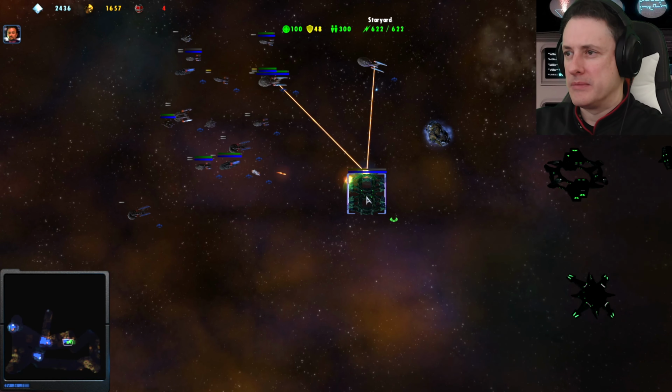Ah, we got the job done. Always a bit worrying when you spawn right next to the enemy. It's just like, shit. According to this, we only lost 7 ships in total. The Romulans lost 7 ships. Okay, so.